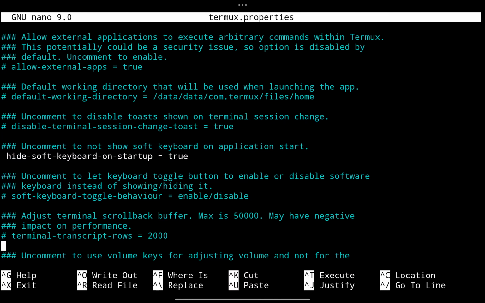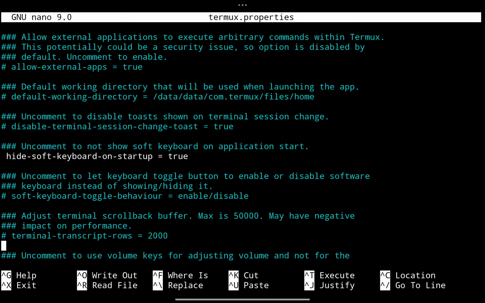There are some settings here that are already commented out. You can turn it on if you want to. Here I have uncommented the one that says full screen to true. You can probably go to the documentation, I think they have it: Wiki Termux, Wiki terminal settings. See what each of these properties mean.